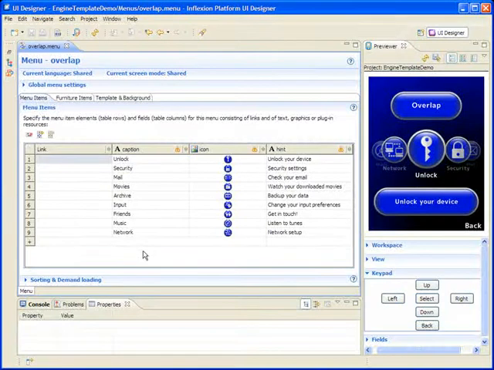However, you can also set up predefined content at design time. You do this using menu files. In this example menu file, we see a list of actions that might be displayed on a handheld device. Each option in the list has a text caption, a graphical icon, and a more detailed text hint.